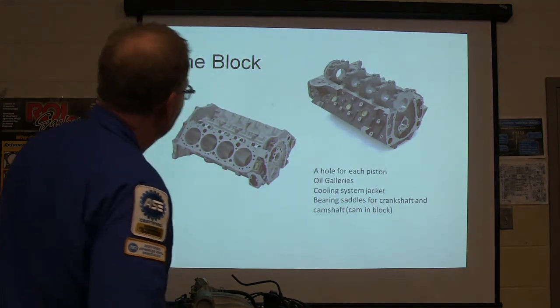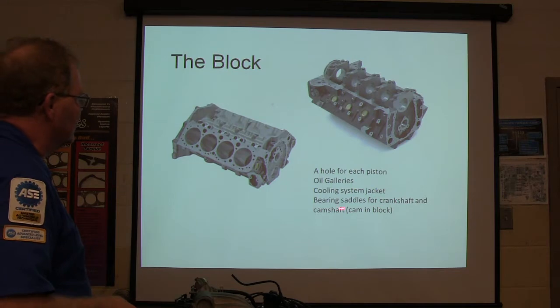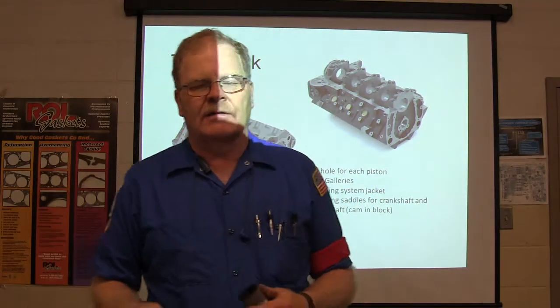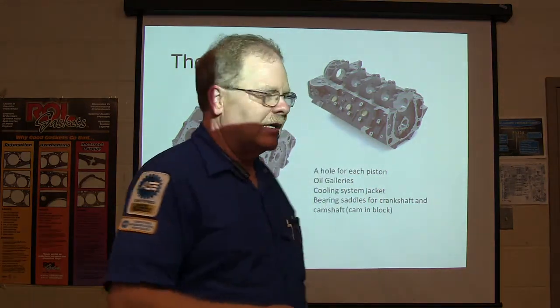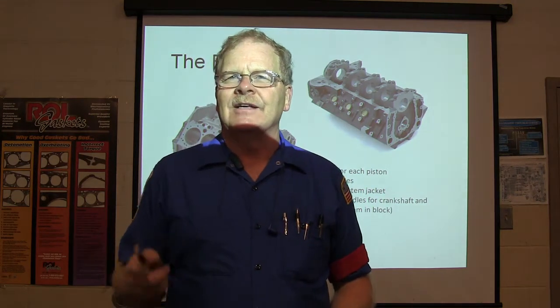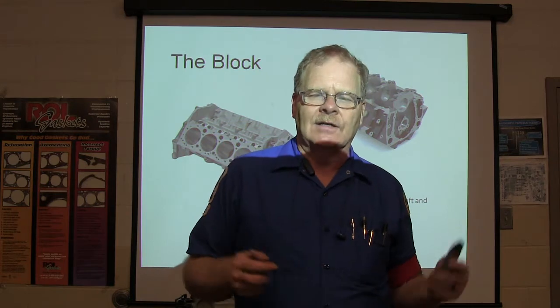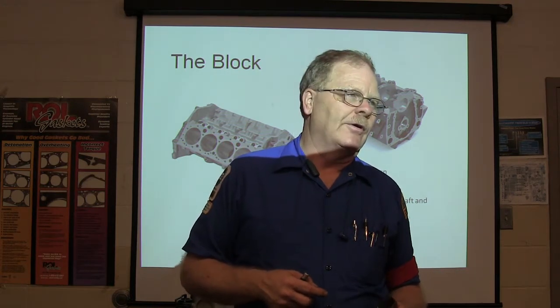But anyway, now this is the block. A hole for each piston, oil galleries, coolant system jacket, bearing saddles for crankshaft and camshaft. A lot of people, when they got an old engine that they're rebuilding, they're going to clean it all up. They don't think about taking the little pipe plugs out of all of the oil galleries and cleaning those out, and a lot of that crud comes out of there and winds up causing trouble. The people that are really serious about doing heavy-duty engine work, the best thing to clean a cast iron engine block is soap and water.